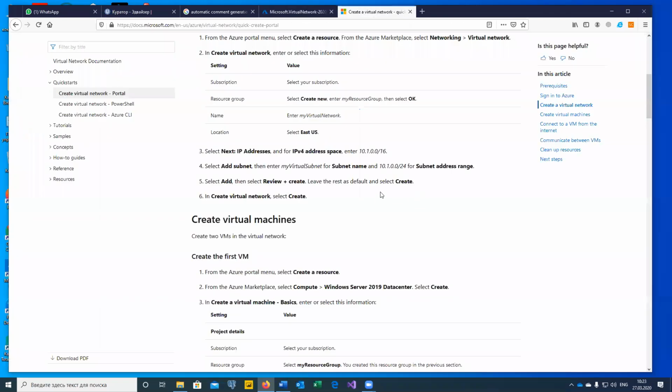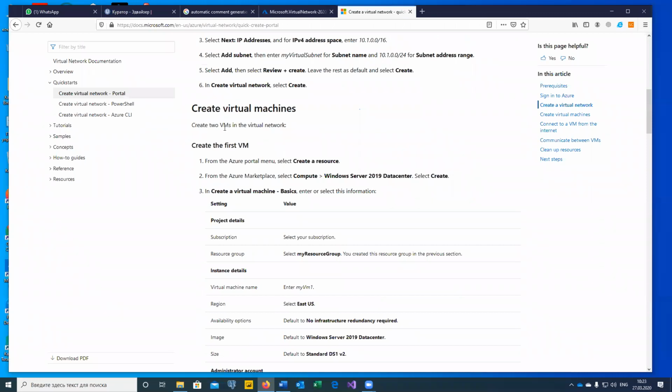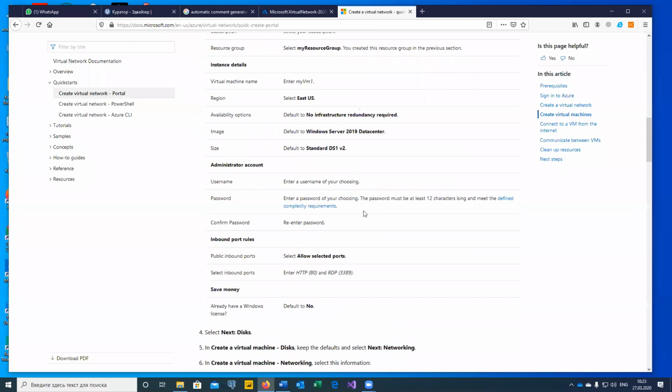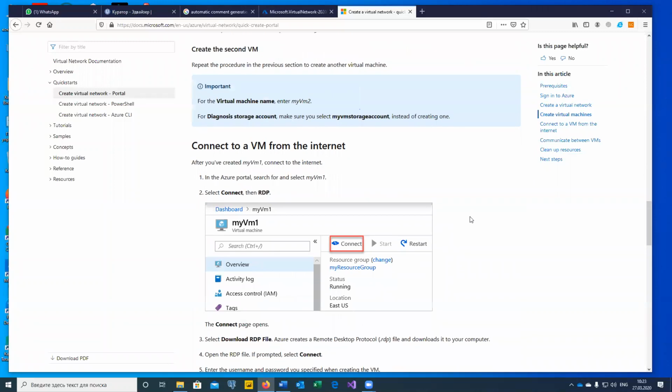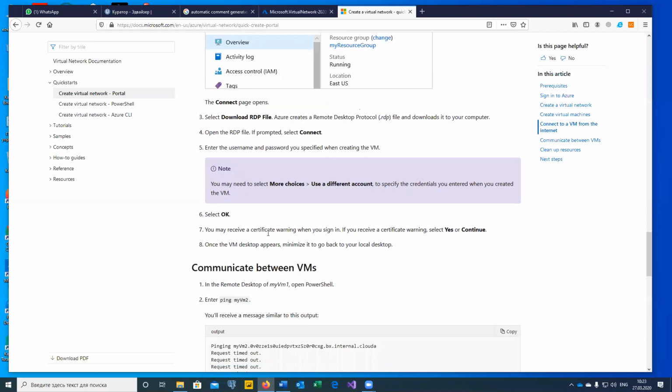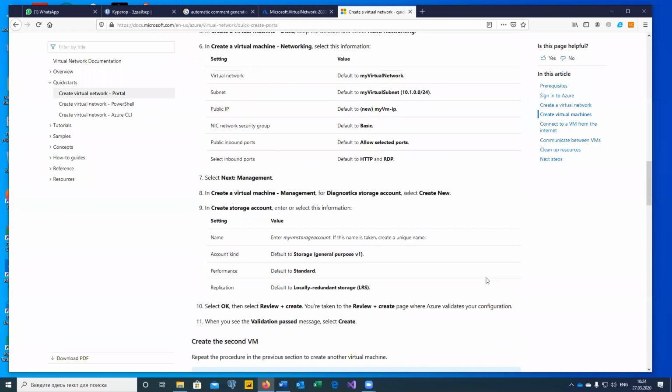Now we need to create the two virtual machines.